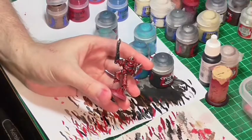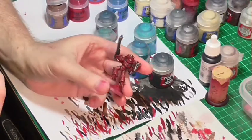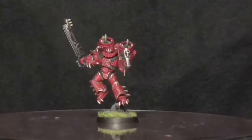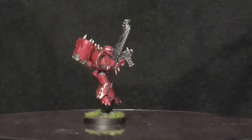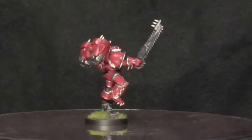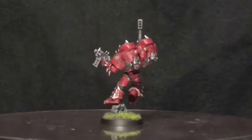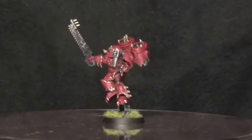And with that, we are done. Let's go to the final review. And here we go. Our Chaos Raptor of the Crimson Slaughter is now done. I like to think I have achieved a reasonable tabletop standard with this guy. Base, shade, highlight, nothing to be ashamed about, for sure.